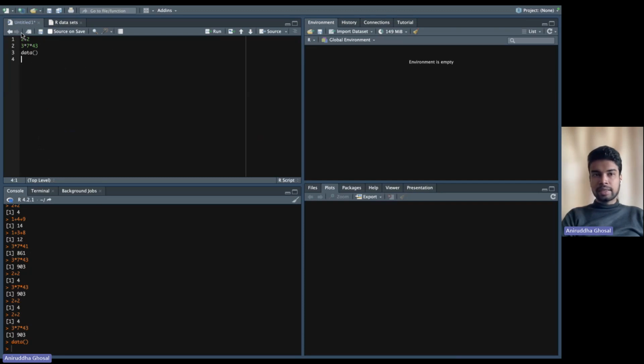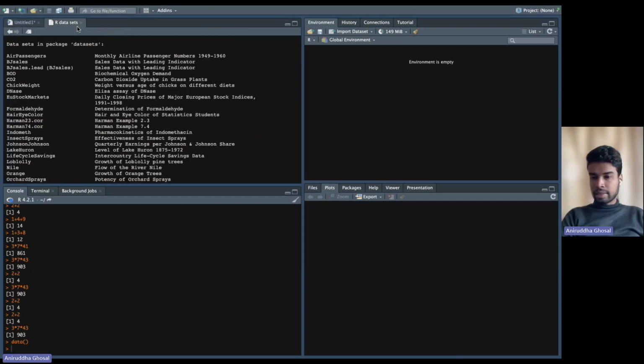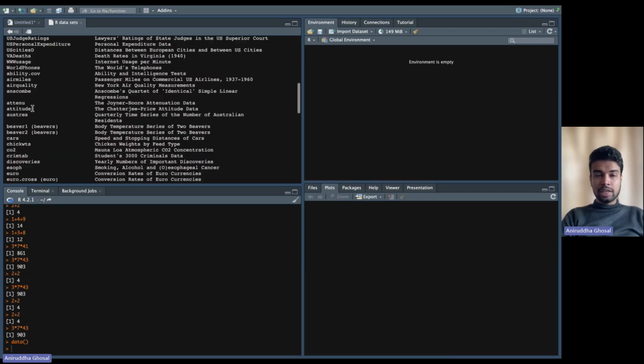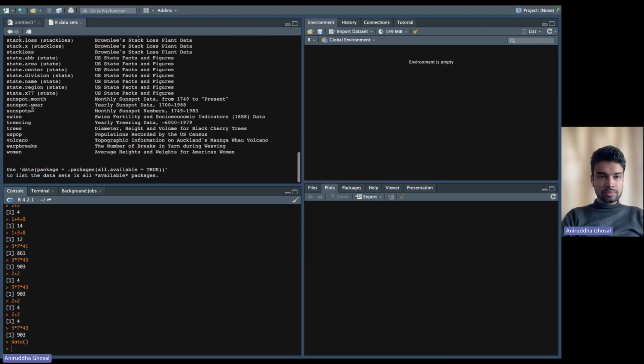Why is it untitled? Because I have not yet saved it. If I save it with a particular name, this untitled will change to the name that I give to the file. Once I've executed data, we get the R data sets, all the data sets that are inbuilt and present in R.